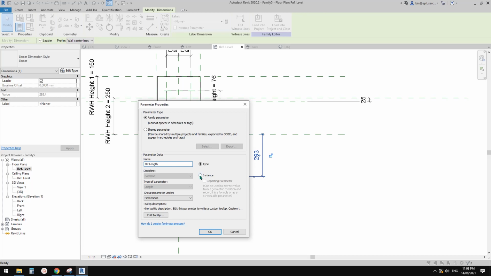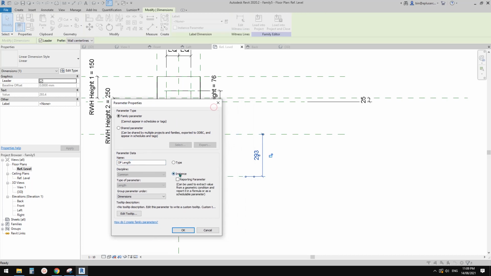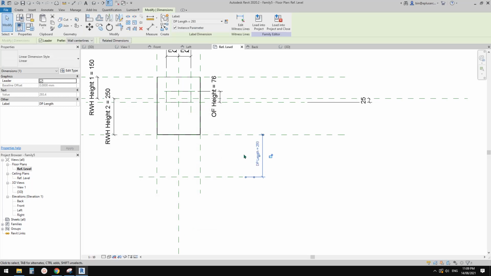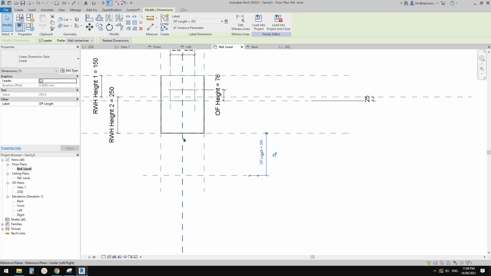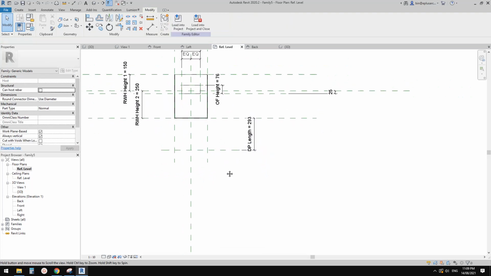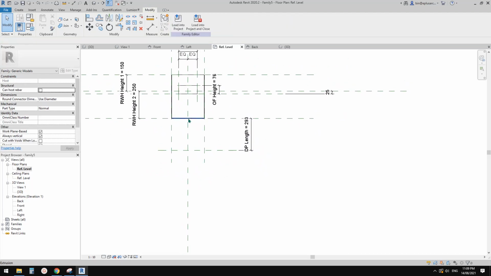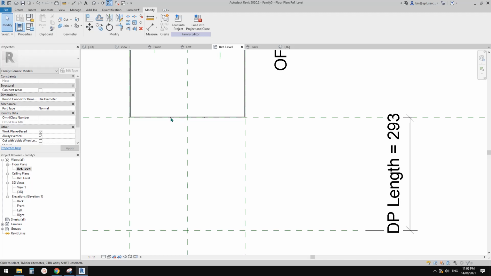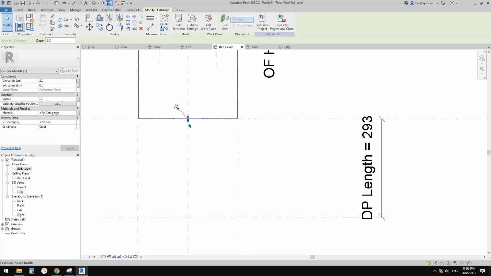Okay, so this one probably needs to be instance, because each one might have a different length depending on where you place it.